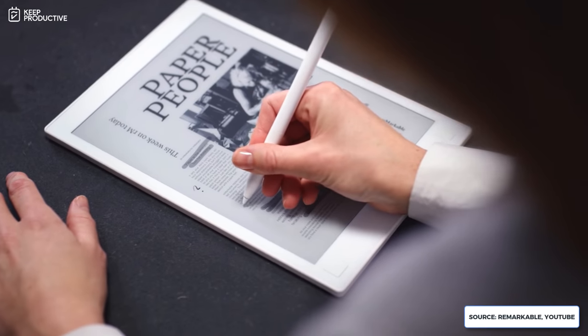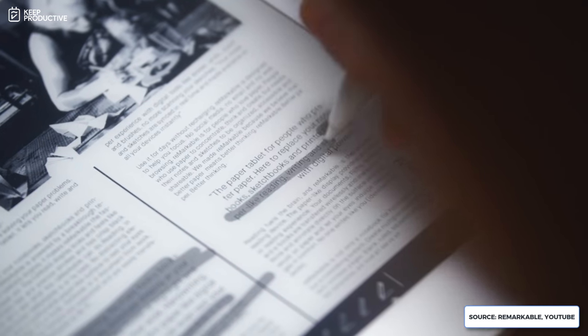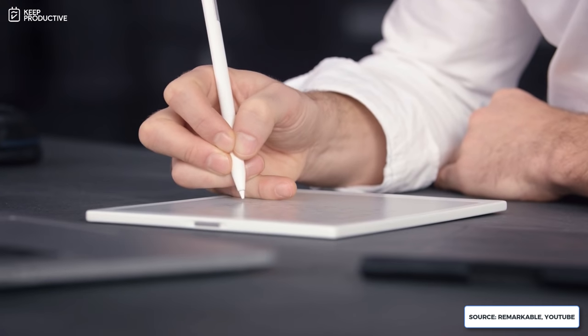Before I dive into pricing, I'll say I like it — I'd give it a 7 to 8 out of 10. I've never really had a tablet, so this has been a great experience. It takes me away from the screen and lets me write content notes, thoughts, and take notes during courses, while also saving some paper around the house. It doesn't replace paper journaling for me, but it's really well crafted and just works well.